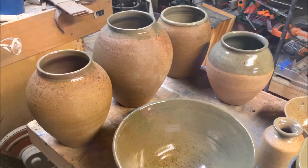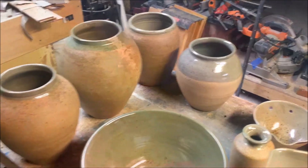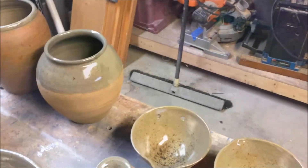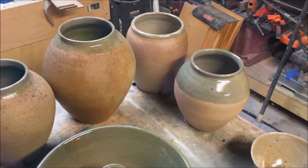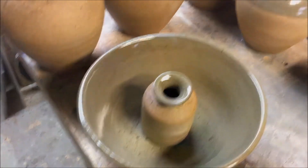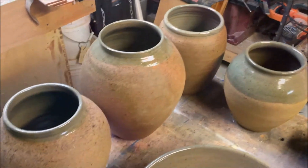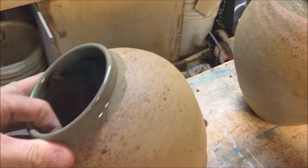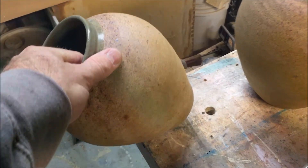Let me get out of that wind and get everything down on my workbench. I'll explain what happened in this five-hour firing on this Olsen fast fire. So these are the six pots I had on the top shelves. This is Simon Leach's celadon cone 9-10 glaze, and this is the color it should be when it's in a reduction atmosphere — which is obviously what this was in. The clay has the correct color showing it was in a reduction atmosphere. Very little ash activity on this, obviously because of the short firing, which I anticipated.